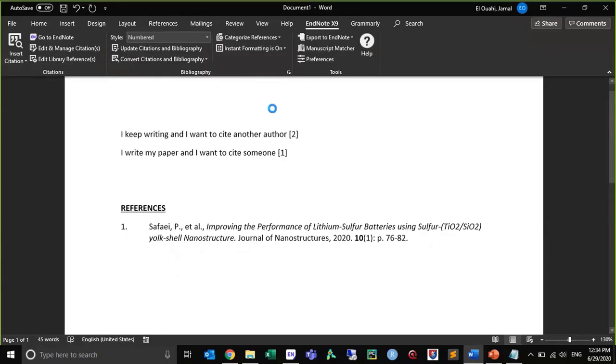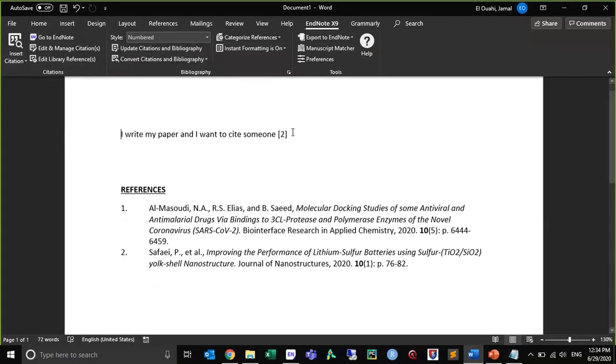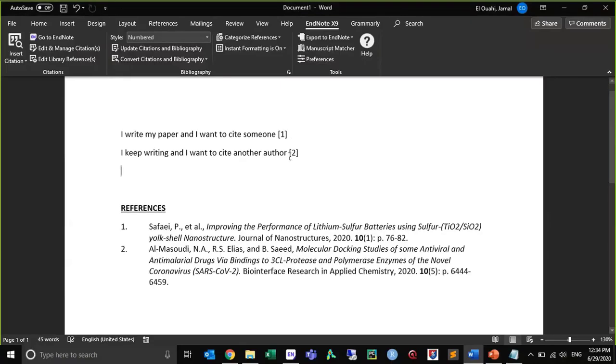If I put it back, the numbers update automatically, as you can see. If I put it after 2, then 2 would become 1. If I put it here, it gives the right number.